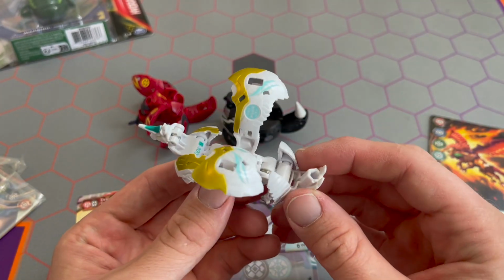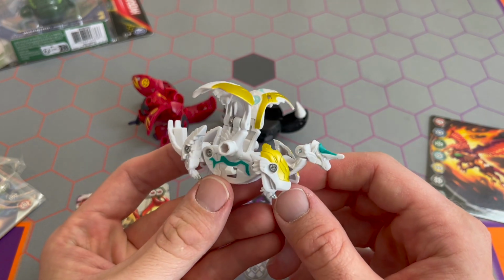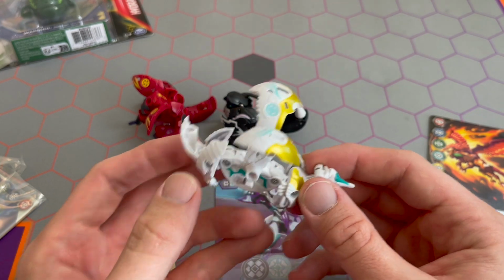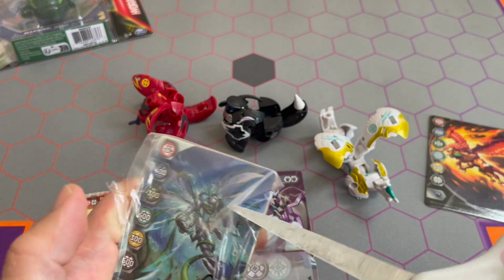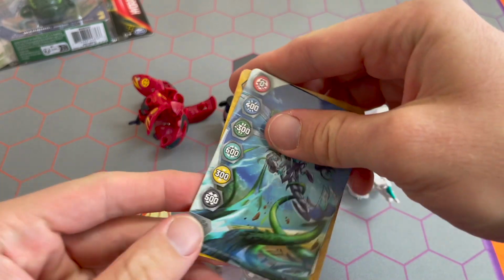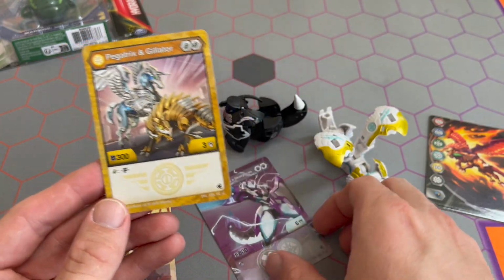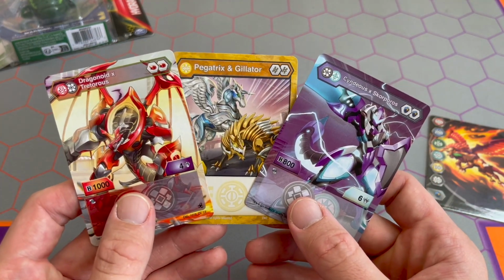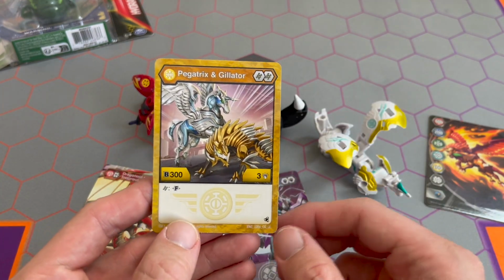Okay, here's the mold. Very similar looking to the other molds and fusions that we have of this one from year 2. 300 base B. Okay, so that's not 700. We're more different than the others so far. I didn't see the other side of this package yet, so let's get that big surprise feeling, huh? 300B, 3 damage, 2 helixes. I like it. They're all, it's like those mythic releases too. They all just do 2 cores of each, like the Cubos, the mythics, 2 of the same core.